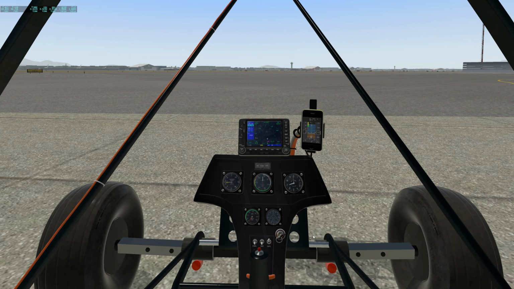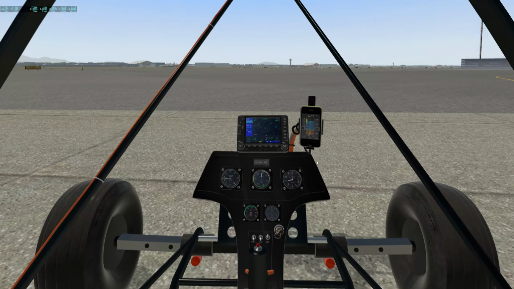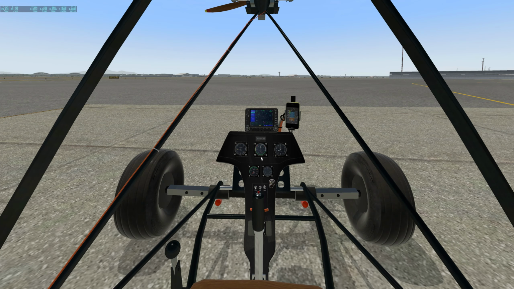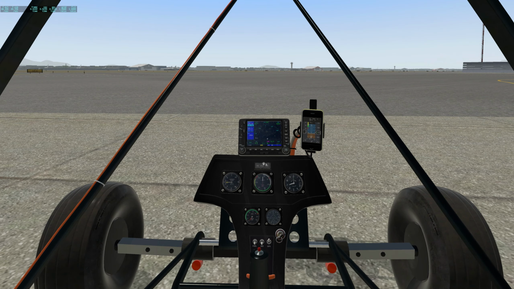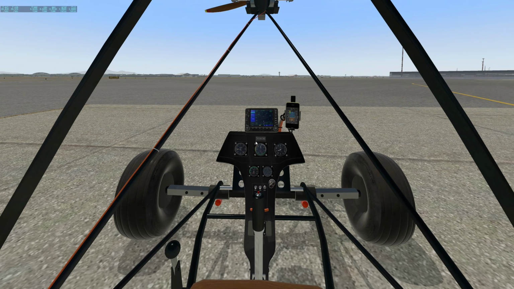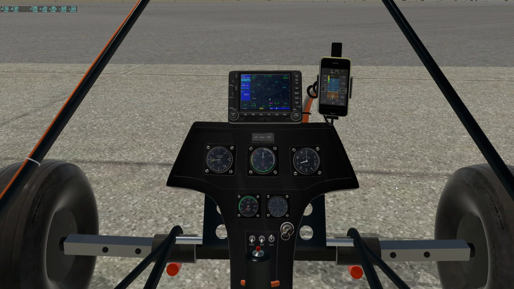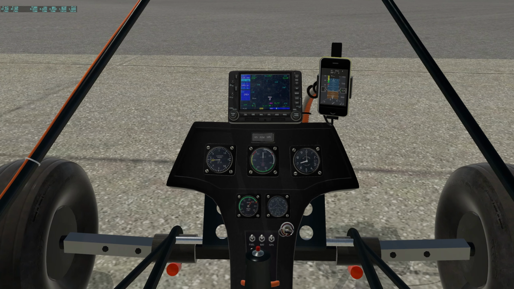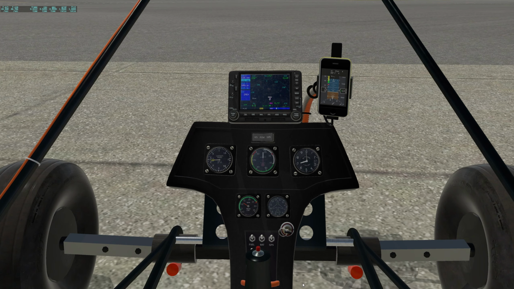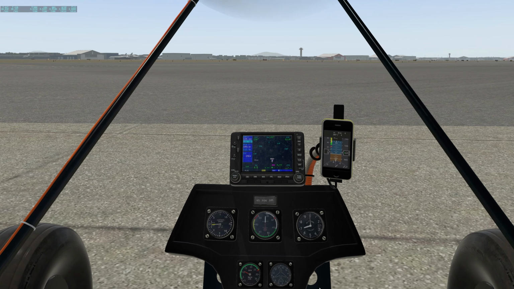So let's get this thing started up. Oh, my preset got all screwed up. Hang on a second. My preset is all messed up. That's better. Okay, so let's get this thing started up. Fuel is on. Battery is on. I think we just click to start, don't we? Why won't it start? There we go. All right, there we go. Simple enough. Are there flaps in this? I don't think so. No.